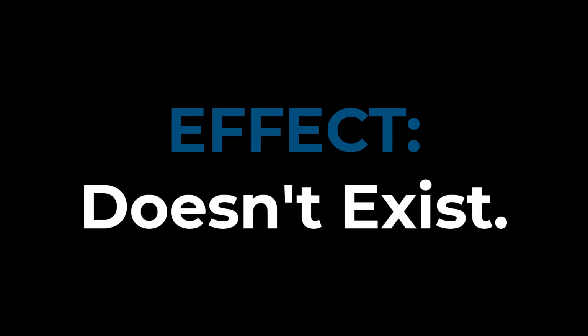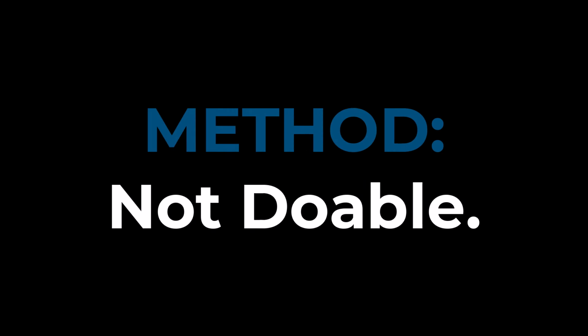So, final thoughts. The effect, there isn't one. The method, it's not doable. The product quality, bordering on terrible when it comes to the video anyway. ITR is good. This thing, for what it's supposed to be, is fine. It's just that it doesn't match a regular Rubik's Cube, so it's not great. But it's the video instructions where I have a real problem.